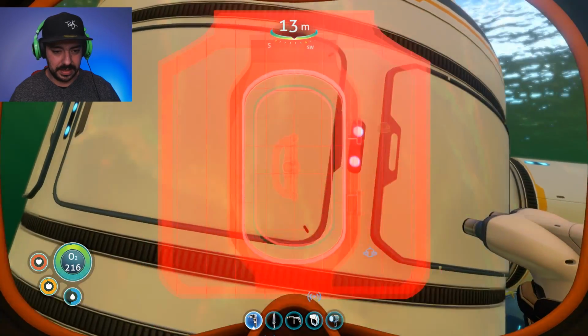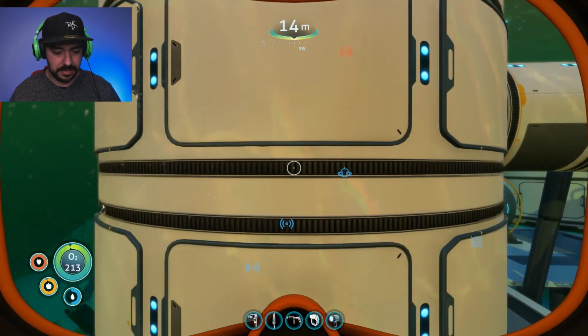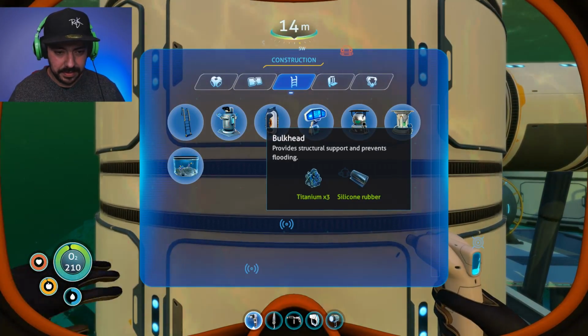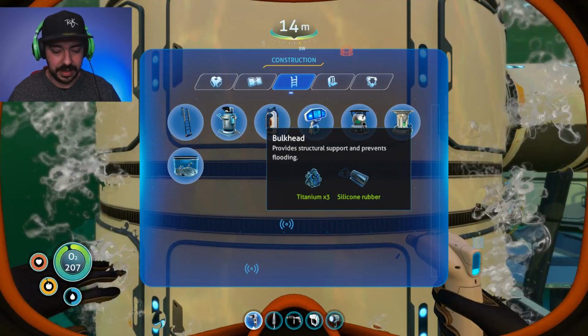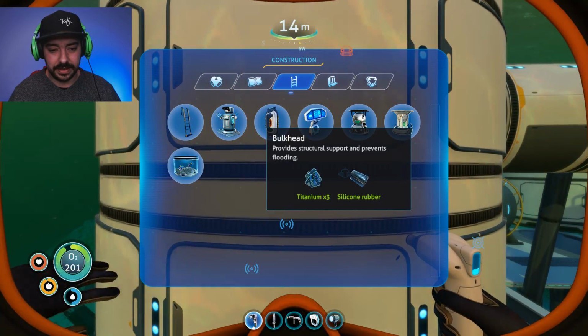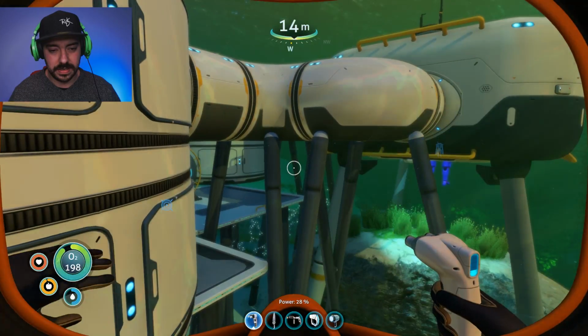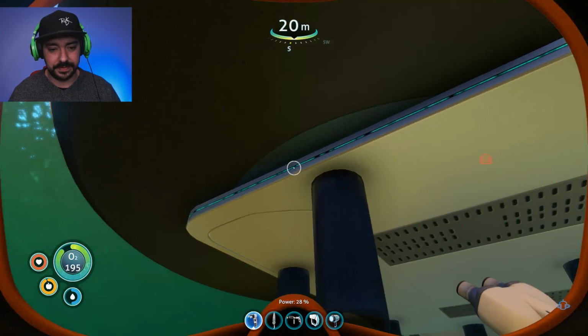How do I... Why not? Provide structural support and prevent flooding. You only use it on the interior then? Huh. Well, now that's interesting.